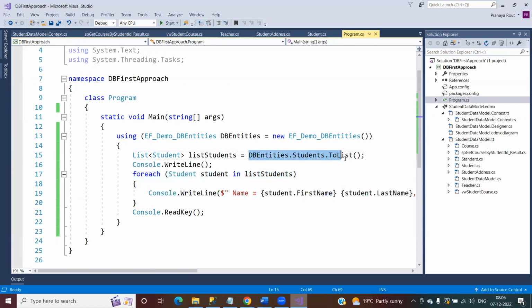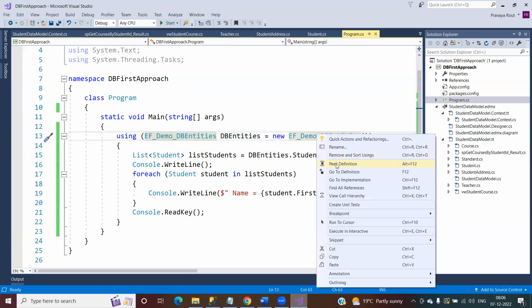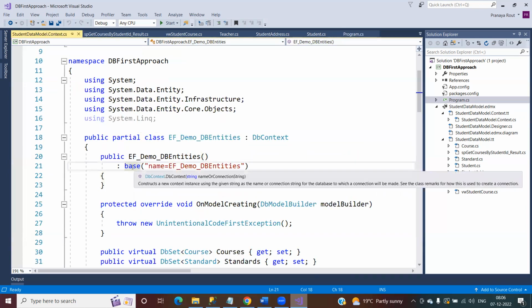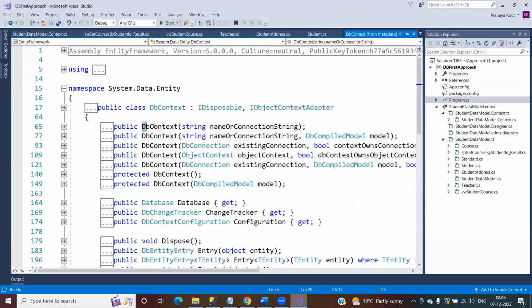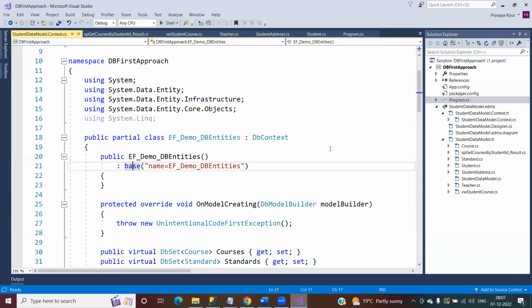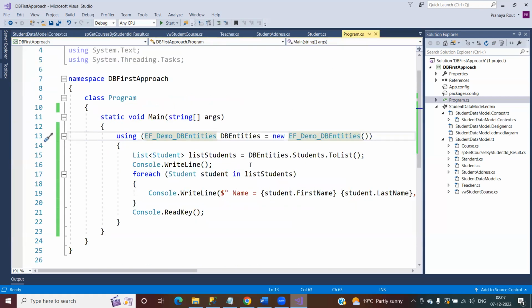So in this case, what exactly will the context class do? Once you write this statement, whenever you create an instance of this DbContext class, this constructor is going to be fired, and this constructor is going to fire the DbContext class constructor, right? And this DbContext class constructor is going to establish a session with the database. Once the session is established, that means the connection is now connecting with the corresponding database.